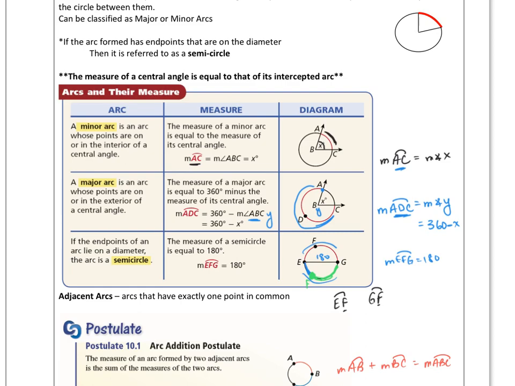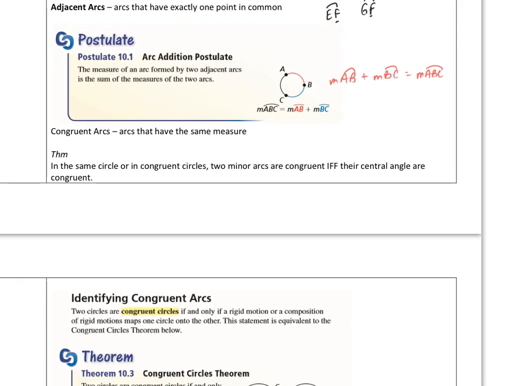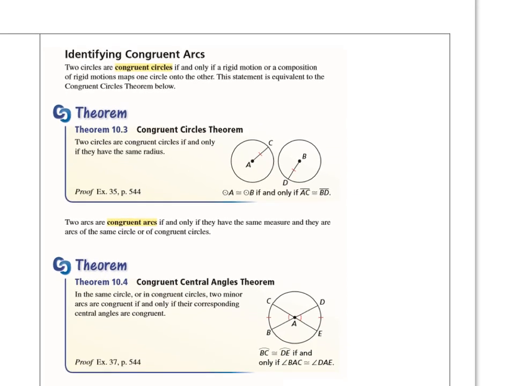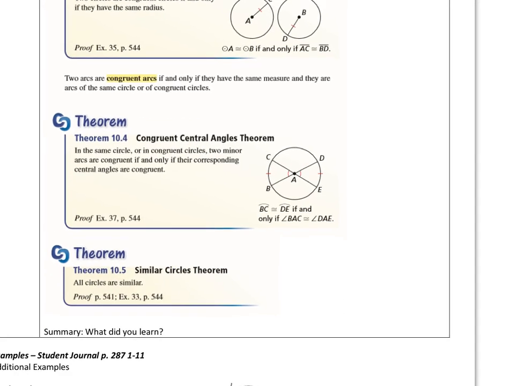All right, so let's move on and see what we can do. And we have congruent circles if and only if they have the same radius. So as long as this radius is the same, then the circles will be congruent. And we could say that this is a rigid motion. We'll talk more about all this in a little bit. Let's move on to the next thing and see what else we have here.